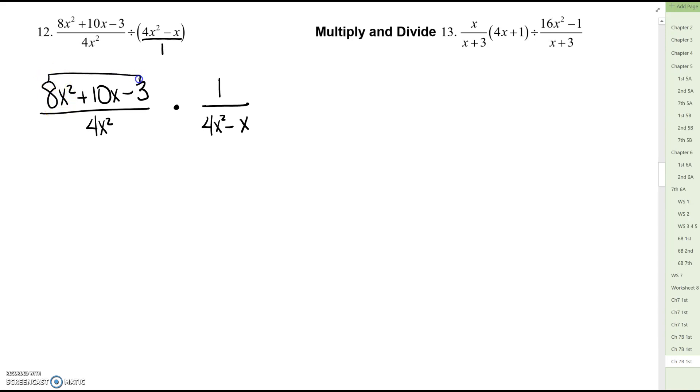You have to multiply those two numbers together and you are looking for two numbers that multiply to give you negative 24 and add up to 10. If you want to be done with the notes right now you can totally stop the video and start working on your assignment. I am going to go through how you would factor this but I'm not going to give you a factoring problem like this on your assignment. This is really just kind of a review in case you're curious or have forgotten how to do this kind of factoring.